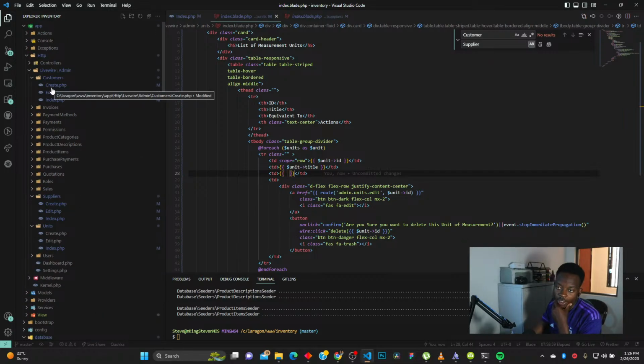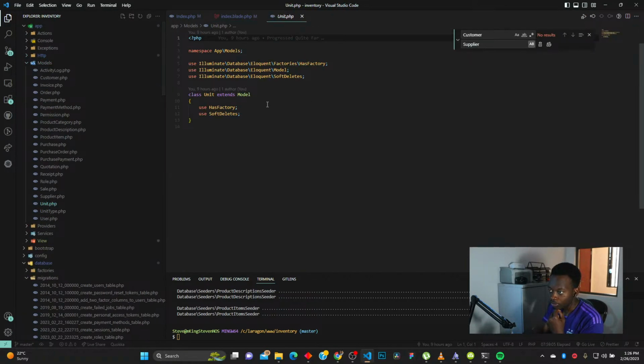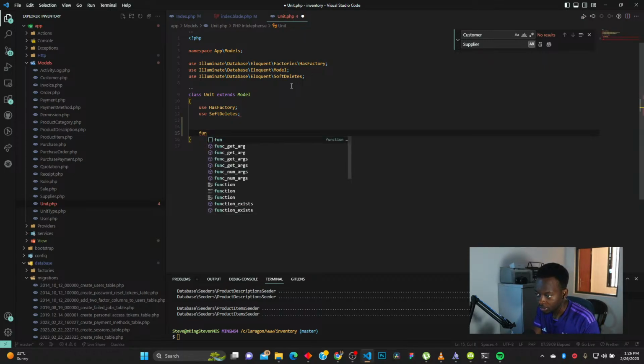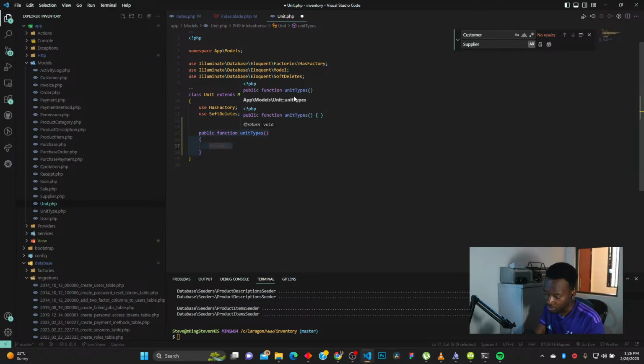Let's see if we can actually now do some of the model work. And this would mean that this is related to unit types. So each unit has a unit type.